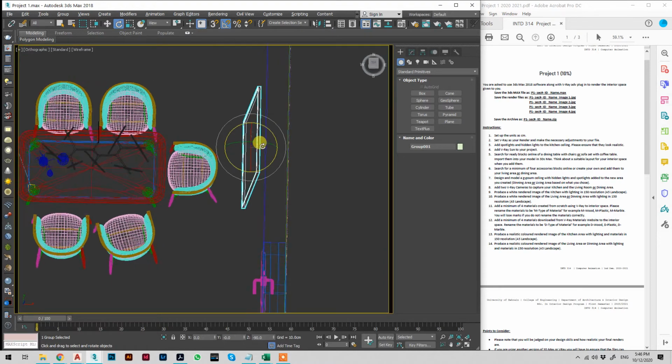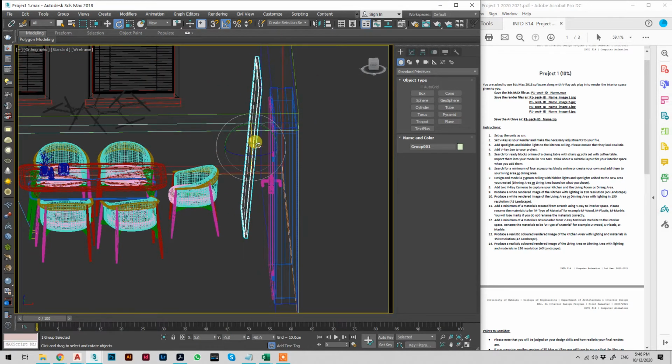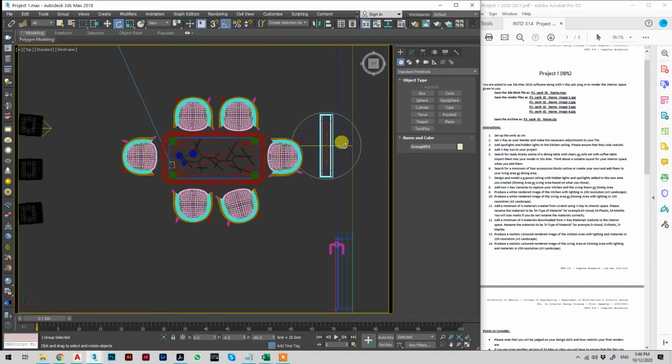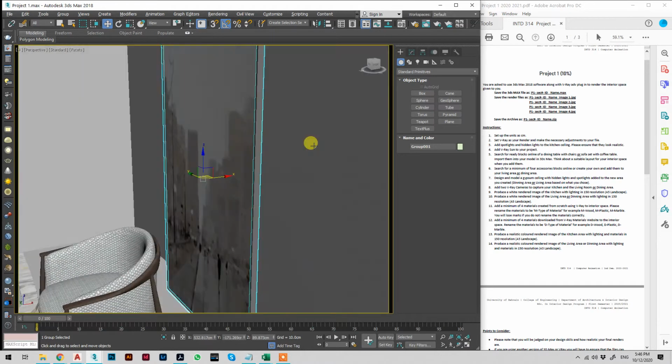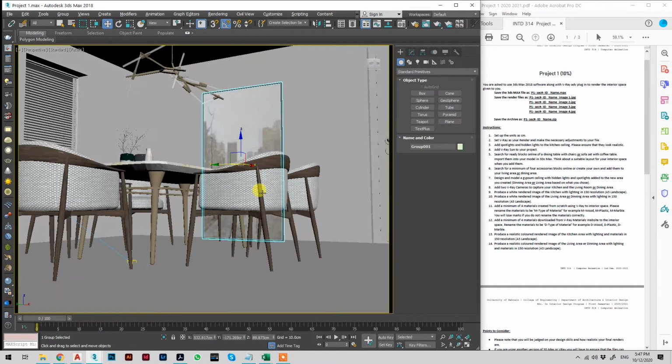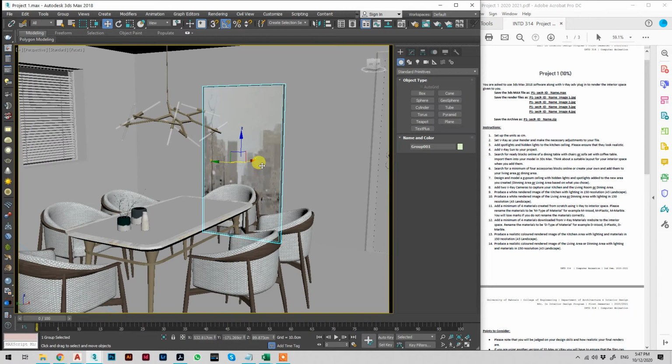And because this is not straight, you can see that it's at an angle. So I'll go back to the top view and rotate until I get this view. Then again, P, F3, Z, and then rotate. Okay, and then you can place it wherever you want.